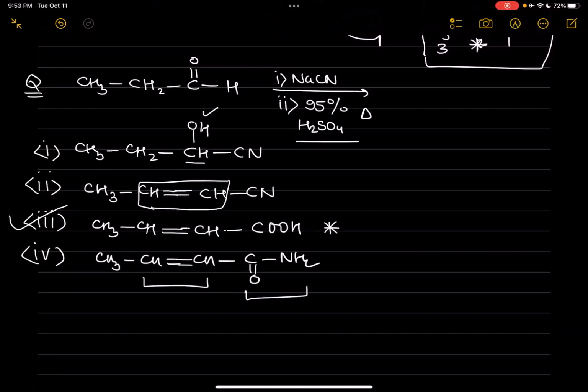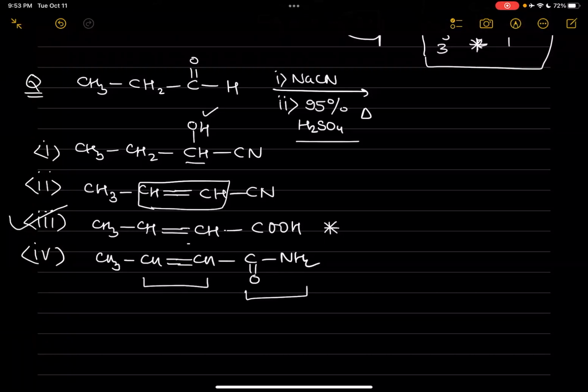Okay, the third option is also possible: H2SO4. Remember that we discussed in alkenes, in alcohols, that when you heat them with concentrated H2SO4, they undergo an elimination reaction. That's what the elimination is. But in the second, third, and fourth options, elimination of alcohol is happening. But the water which is going to get eliminated, what is it going to do with the CN? Will it keep that group as CN, or will it make it COOH, or will it make it CONH2? That's what we need to discuss.